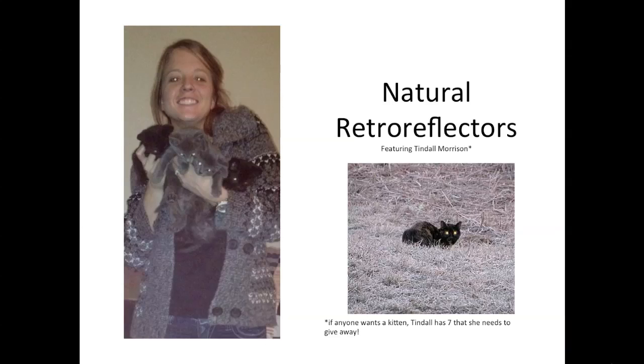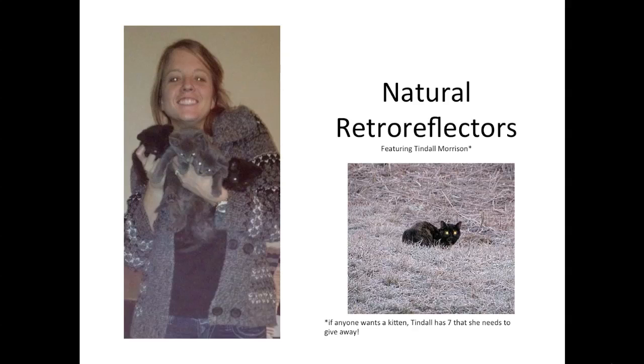But first, some natural retroreflectors are actually seen in animals such as cat eyes. There are actually 2 stray cats near where I live that usually sit in the grass whenever I walk back from my car back home after studying optics all day, and I can actually see their eyes flashing in the dark before I can actually make out their bodies. So it's pretty cool to see at night.